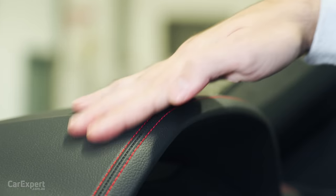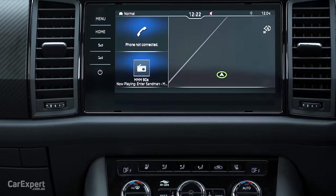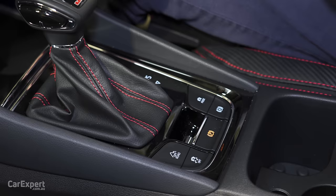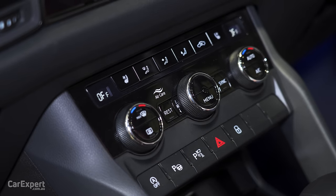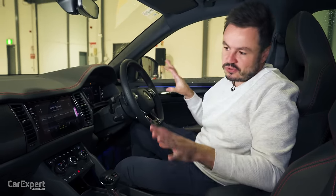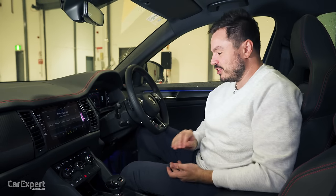You can see they've got these nice materials along the top of the dashboard, the red stitching, that infotainment system integrated nicely. But unfortunately there is a stack of piano black around here — it's kind of all over the place, but it's something you have to just deal with. Given the price tag of this car, do you think this looks premium enough for a $75,000 price tag? Let me know in the comment section below.